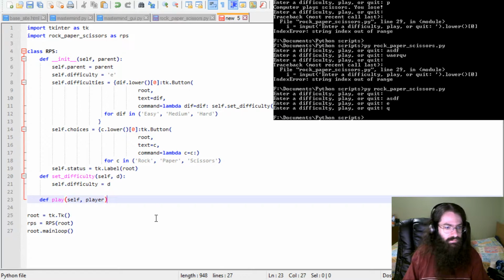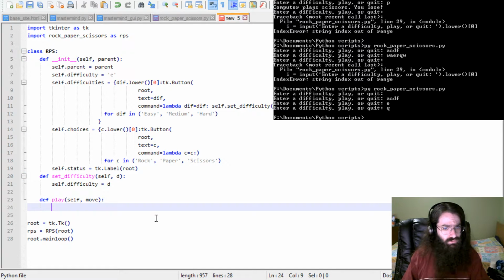Player, I don't know. It's not a player, it's the player's move. Move. What move do you choose in this intricate game of rock, paper, scissors? So what will it do?